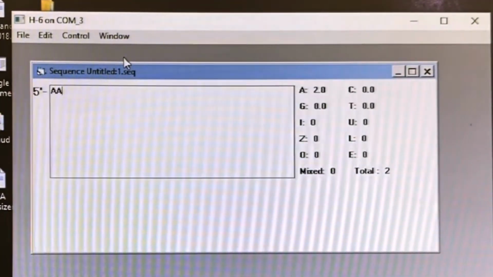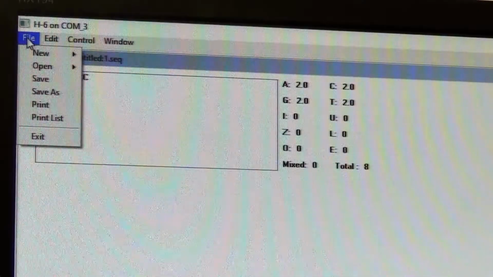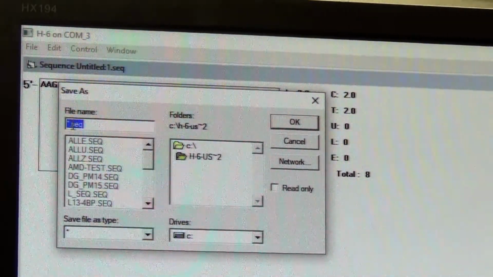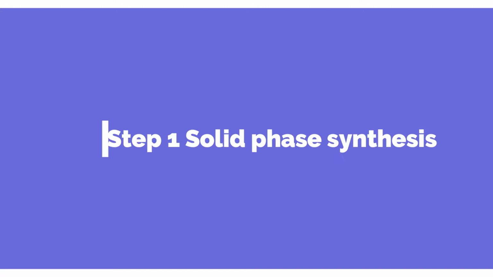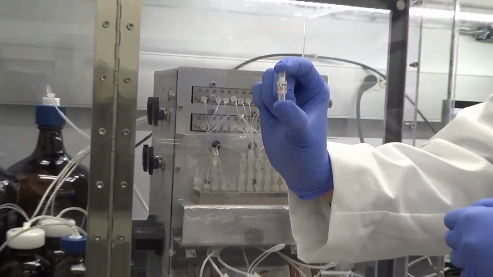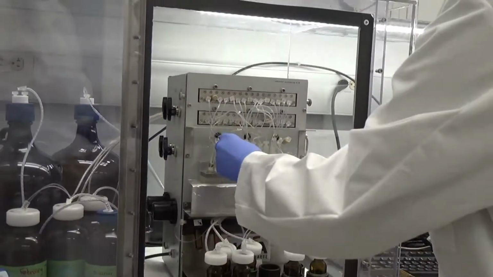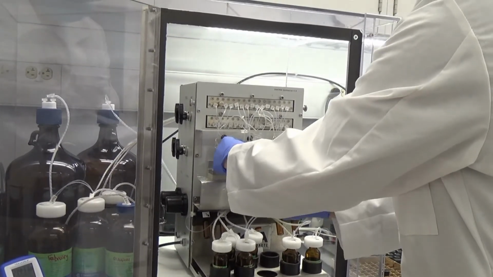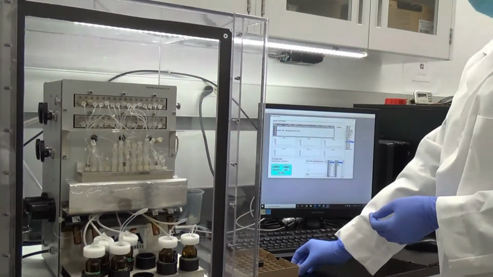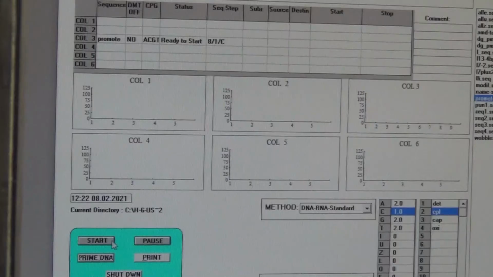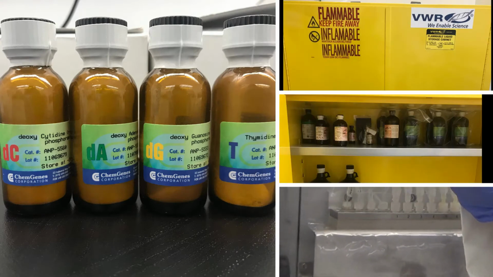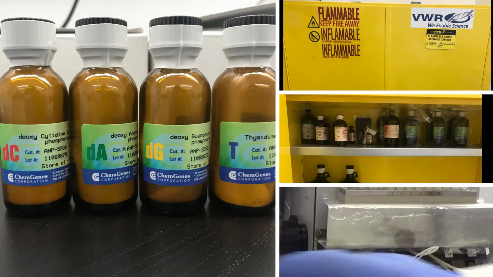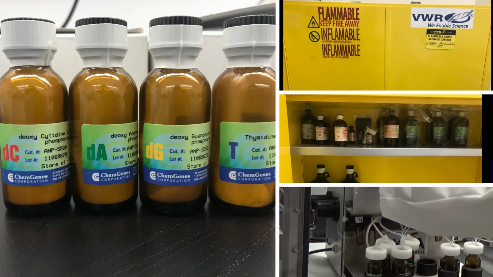We first enter the sequence we want to create. The sequence is written in a 3' to 5' direction. We use purified phosphoramidites and columns for the synthesis. The first step is to add the column and start the sequence. The phosphoramidites are in bottle solutions, and columns have a DMT group and link the first nucleoside base.